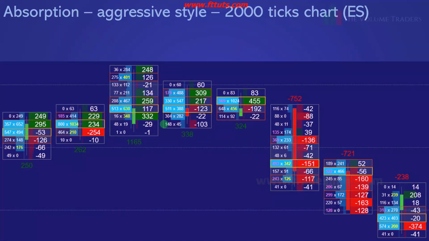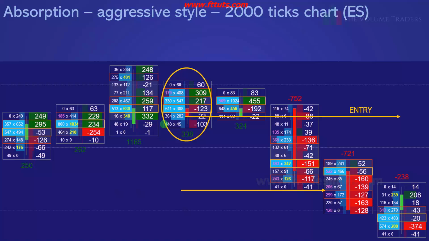Another example: price is inside the supply and we have to find a rejection candle with the color and direction as the zone. So red, we want to see a bearish candle with opposite delta, so positive. My entry is at the closure of this candle and take profit next 2 points.